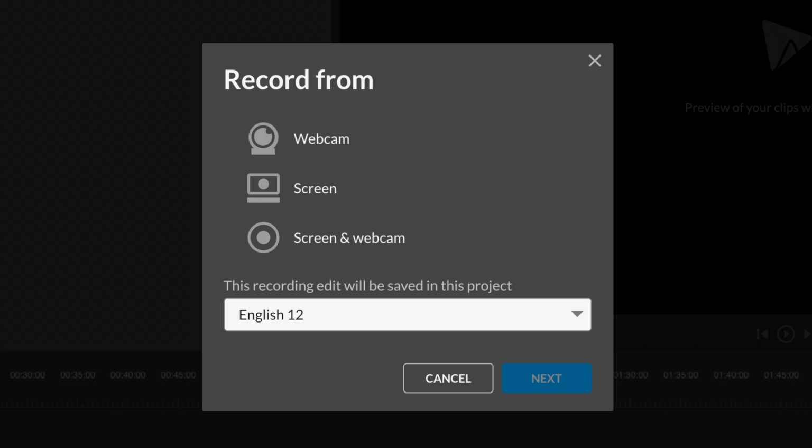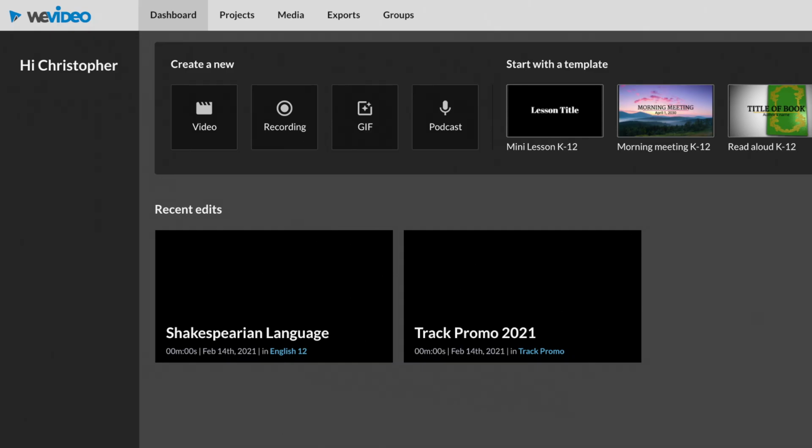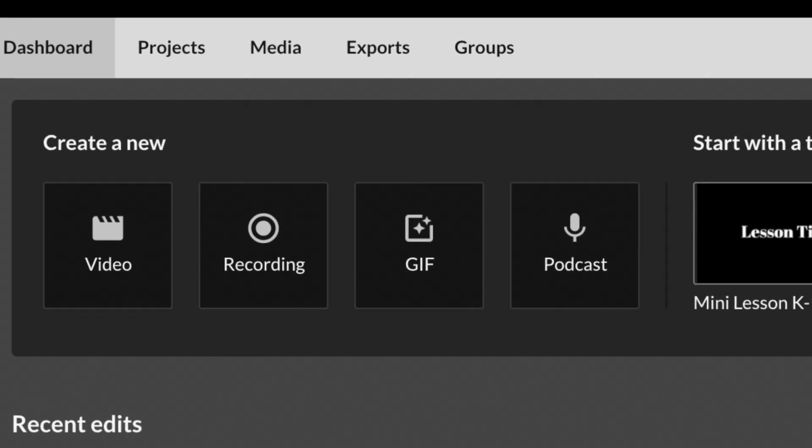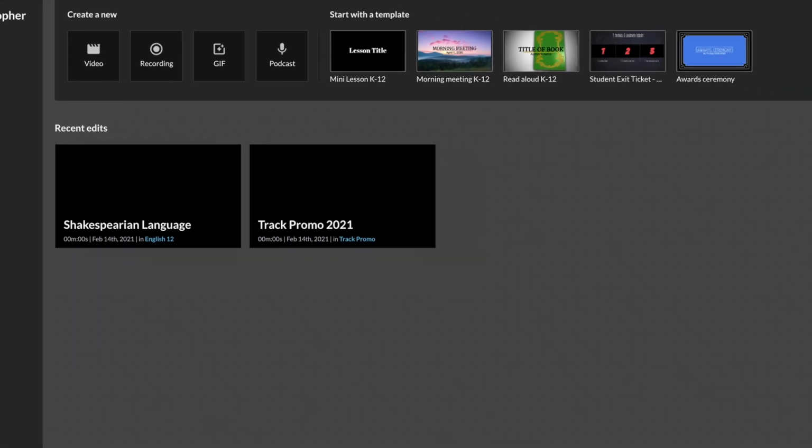However, to create a video like the one you're watching, you'll primarily benefit from pressing Screen, as it allows you the option to record the content of your computer screen, not record whatever your webcam is seeing. For ultimate versatility, you could always select Screen and Webcam, just in case you want to switch between showing yourself and showing your screen. It's also important to note that GIF and Podcast provide the most specialized options for creators. If you're looking to create something like this, or simply record a dialogue, the two options may suit your needs.